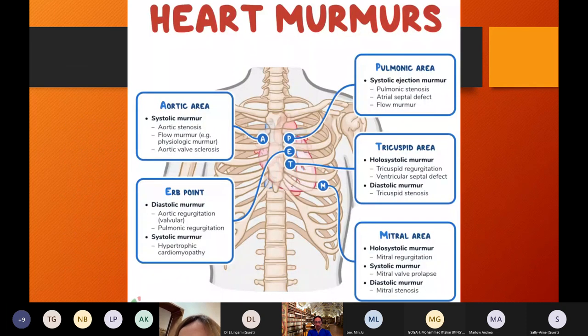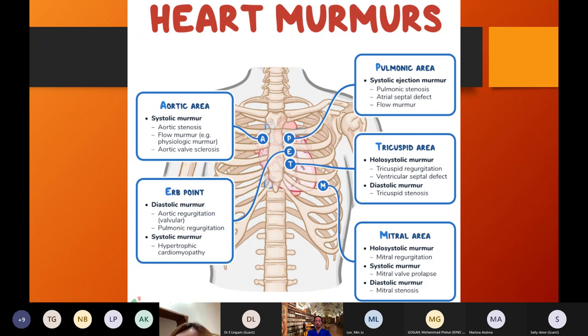And I'm pretty sure that everybody is familiar with the examination and the areas where you put your stethoscope. Here, in the right second intercostal space, is the aortic area, and you can hear aortic stenosis or a flow murmur. Aortic stenosis usually radiates to the carotids and to the apex. Remember that it radiates to the apex, because the descending aorta is going this way and the vibrations travel through the descending aorta. You can hear the murmur radiating to the apex as well as the carotids, which doesn't happen with a flow murmur. Here on the other side of the sternum, the second intercostal space is the pulmonic area.